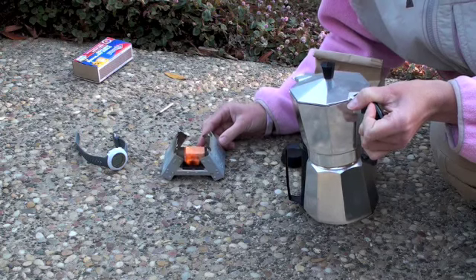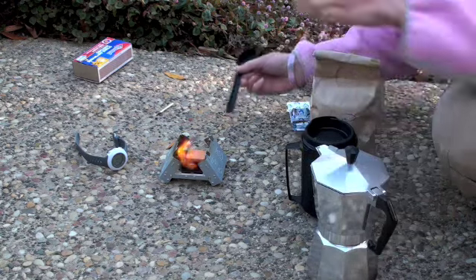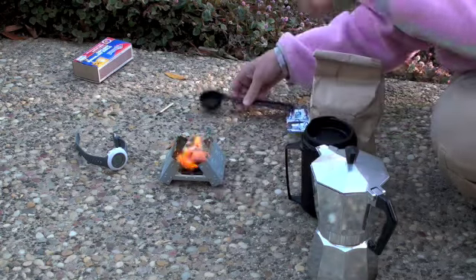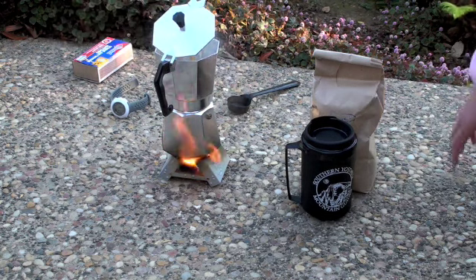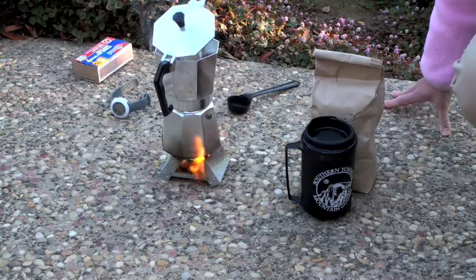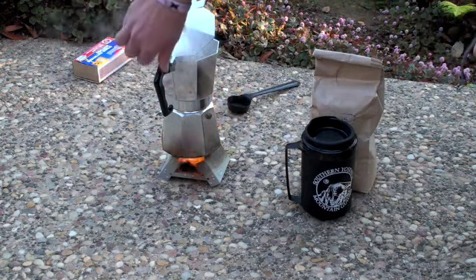So we're now using two solid fuel tablets and over 10 minutes in just to get a simple pot of coffee. These aren't going to be as intense as a jet boil gas stove, but the stove does weigh only three ounces. You could also add some sticks along with a solid fuel tablet to get it going faster. And here — we can finally see coffee starting to bubble up through the percolator, with a pretty good fire going now.